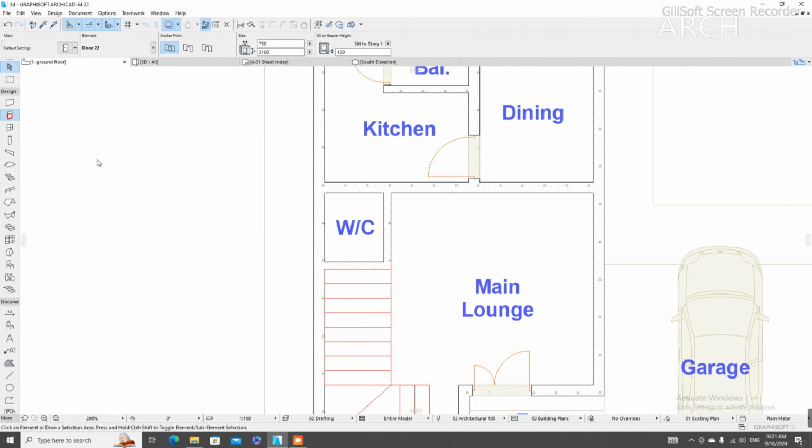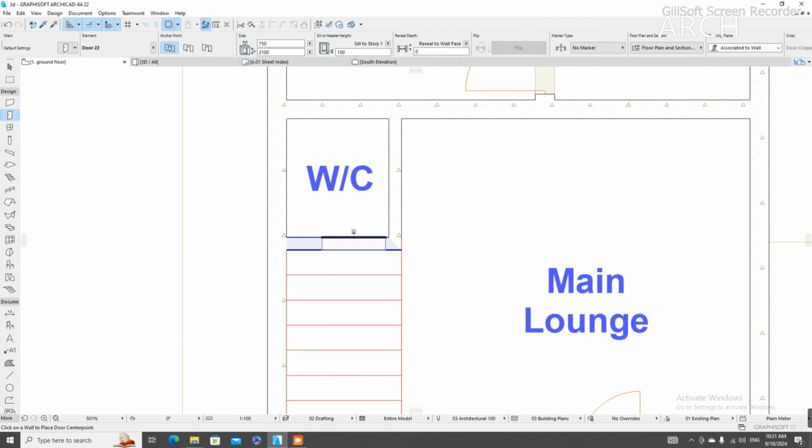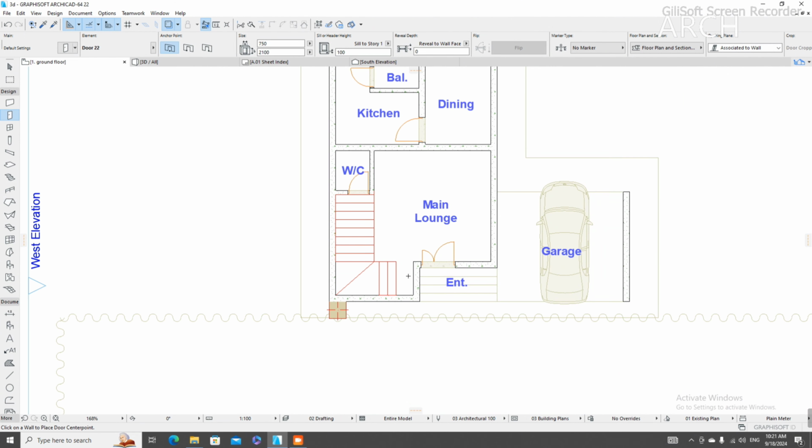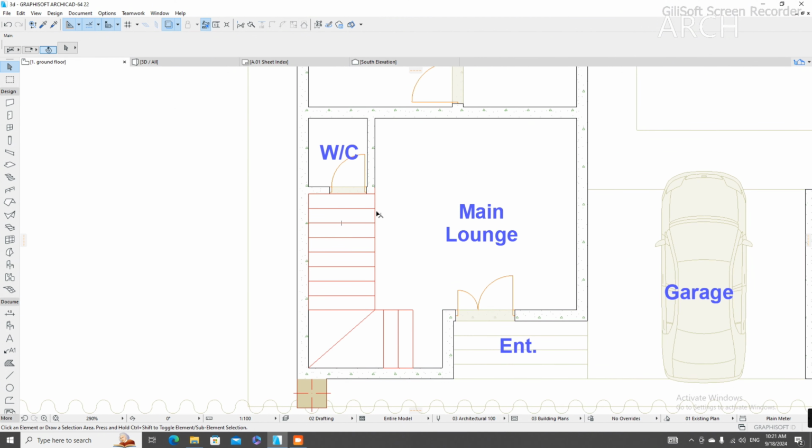So let's go for the door, 750mm. This is the toilet door. We'll put this toilet door under the staircase flight. You know the staircase is going to fly from here, and as it goes higher, we'll have a space under it, at least a sufficient height for this door to be accessed.